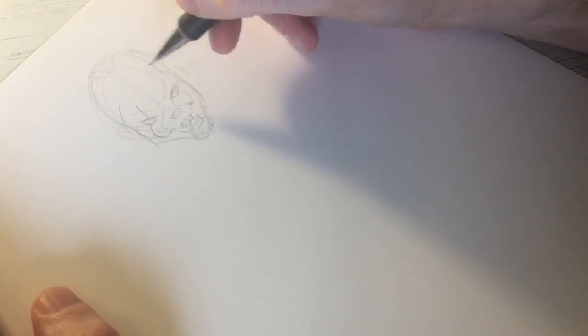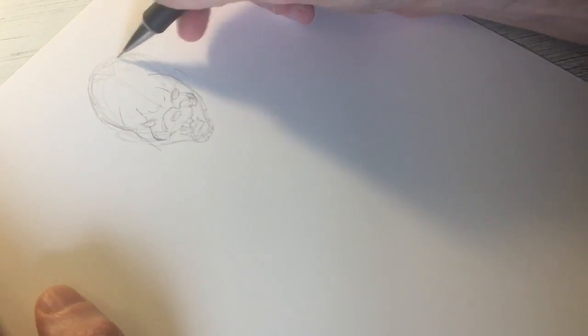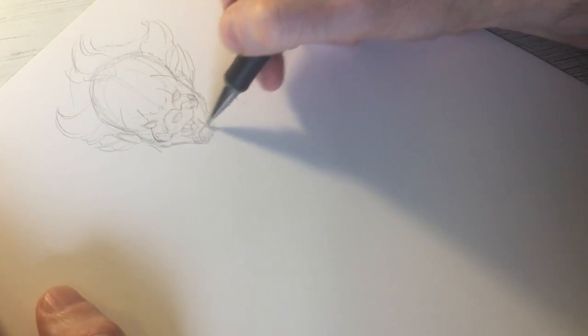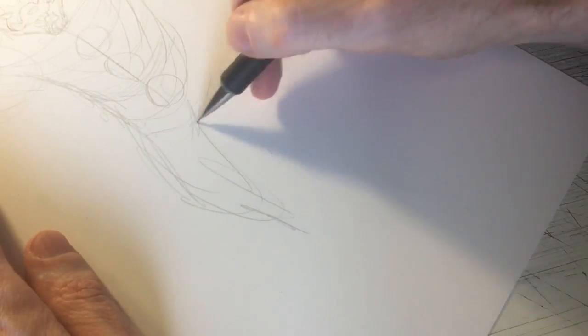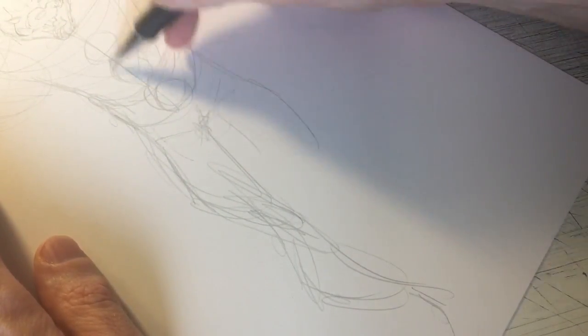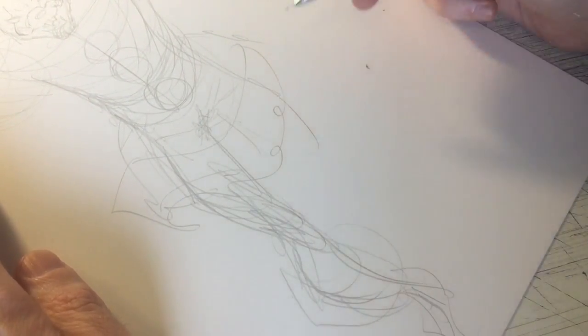I don't draw this fast. This is sped up maybe two or three times the normal speed. It took me several tries. This is my third try to get it. I tried putting Pennywing in a real Nightwingy sort of jumping pose, and it just wasn't working. So I went with more the Pennywise route, where it's more the kind of stalking towards you sort of look. So it really played well for this space a bit better.